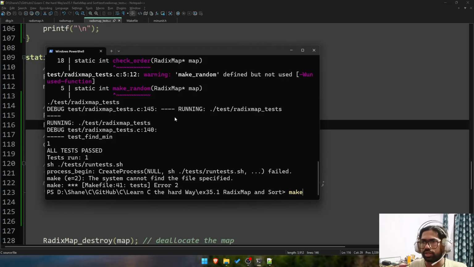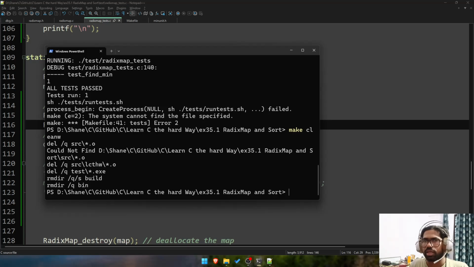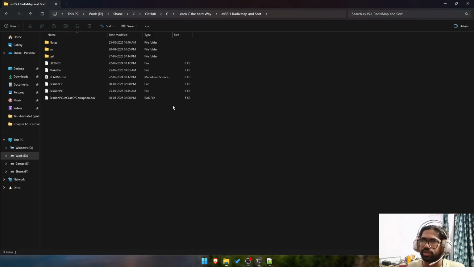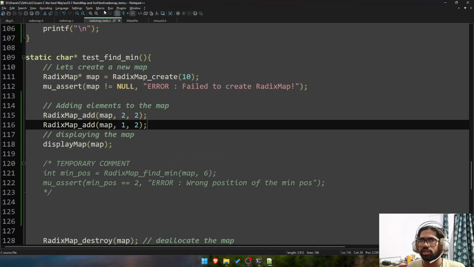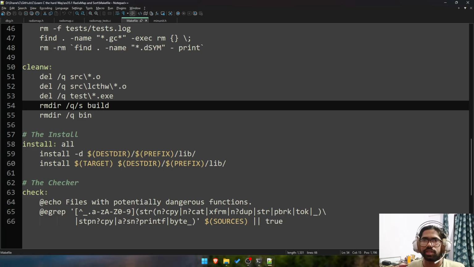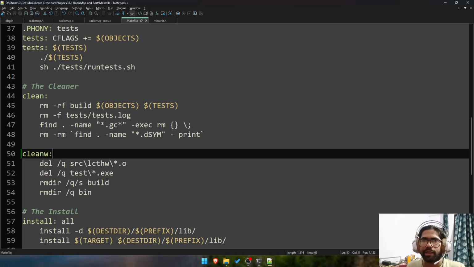So it should, could not find source dot. Oh, okay, right. So I should remove it from this make file. Yeah.